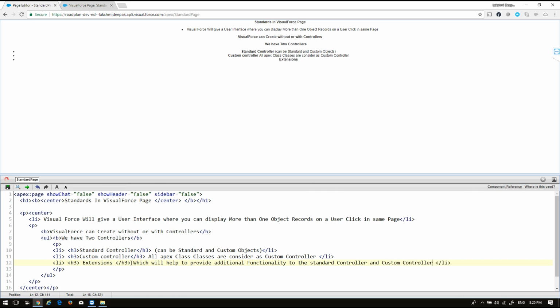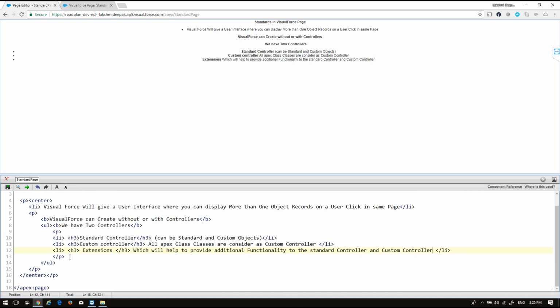Extension will help you to provide additional functionality to the standard controller or custom controller. Fine.